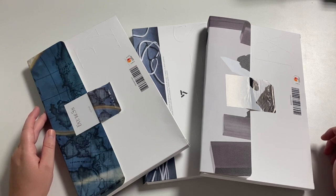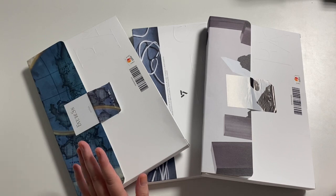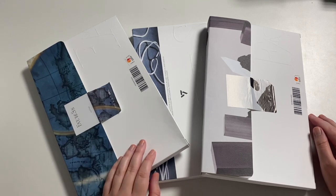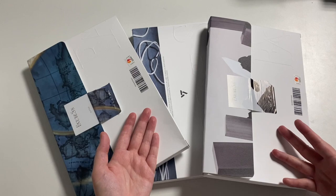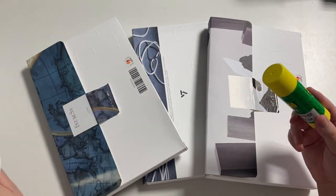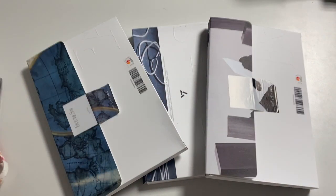But yeah, so I will be showing you today how I use the photo books and other things from these albums to make little gifts for my friends and buyers. So the things that you will need if you too want to do this activity is spare Face of Sun albums, a glue stick, some scissors, and imagination. All right, so let's get cracking.